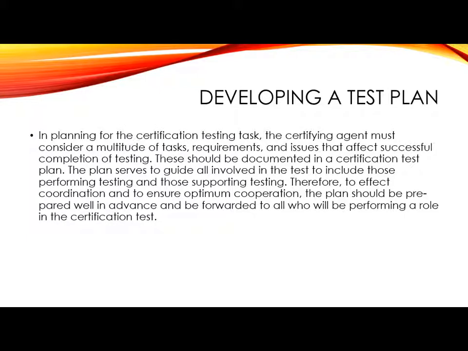I've done it before. Developing a test plan. All you're doing is planning for a certification testing task. The certifying agent must consider a multitude of task requirements, issues that affect the successful completion of that test. Okay? Now, what's the first thing that they need to do? They need to develop a test plan. How are we going to test this system?